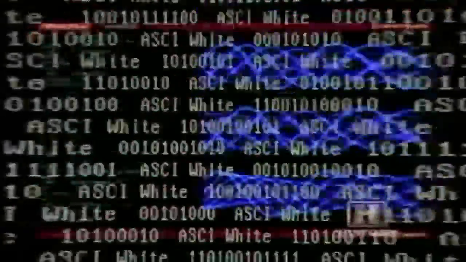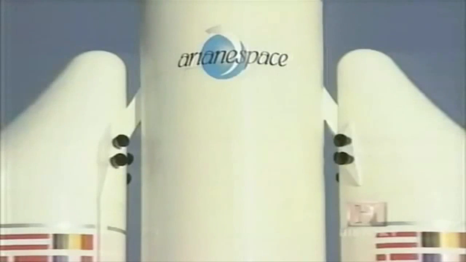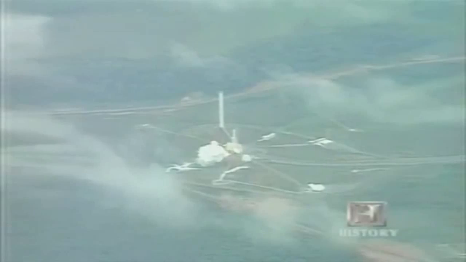The inability of one software program to accept the kind of number generated by another was at the root of the failure. Software development had become a very costly part of new technology. The Ariane 4 rocket had been very successful, so much of the software created for it was also used in the Ariane 5. The basic problem was that the Ariane 5 was faster, accelerated faster, and the software hadn't accounted for that. The destruction of the rocket was a huge financial disaster, all due to a minute software error.